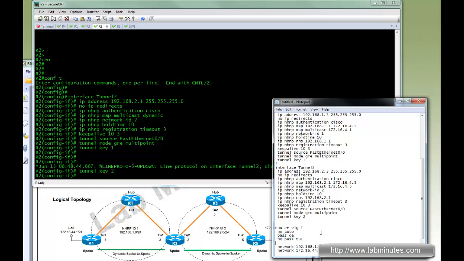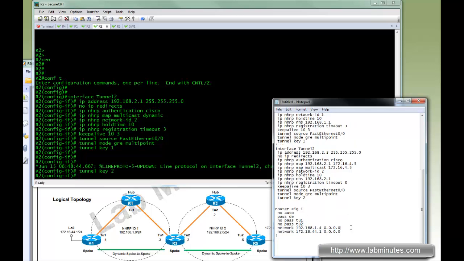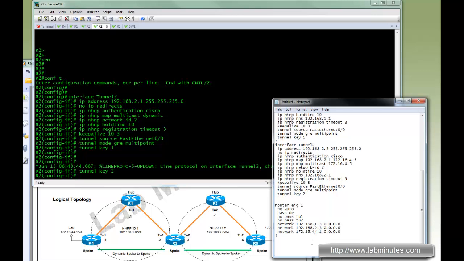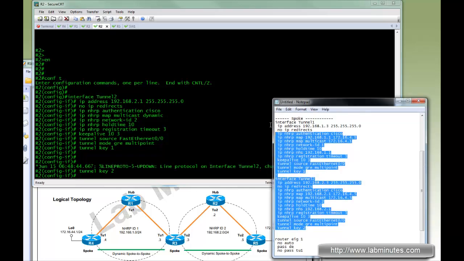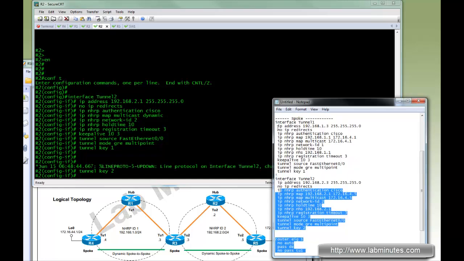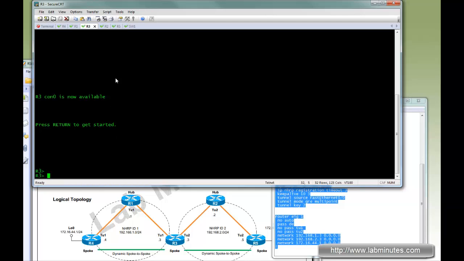Okay, I'm just going to make a minor adjustment with tunnel 2, and then add the network. That should be 1.3 and 2.3. Okay, so that should be it. So let's copy and paste all these for our spoke R3.